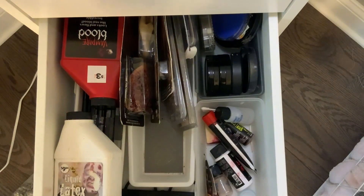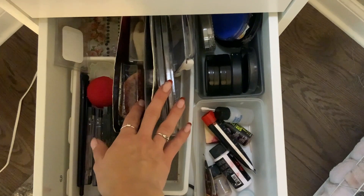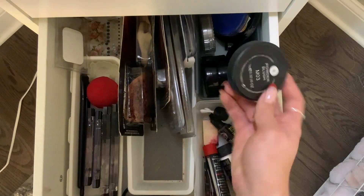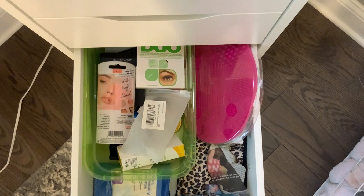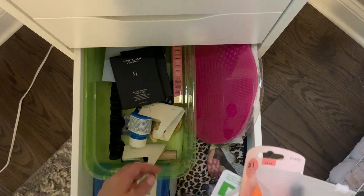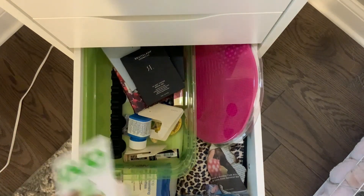Here is my Halloween drawer. The liquid latex and fake blood take up a lot of room. I have all my prosthetics down here, all my palettes for Halloween, blood stuff, and some single paints. And just down below is where I keep all my new products — stuff to try, backups and doubles of certain things, and some random unopened items.